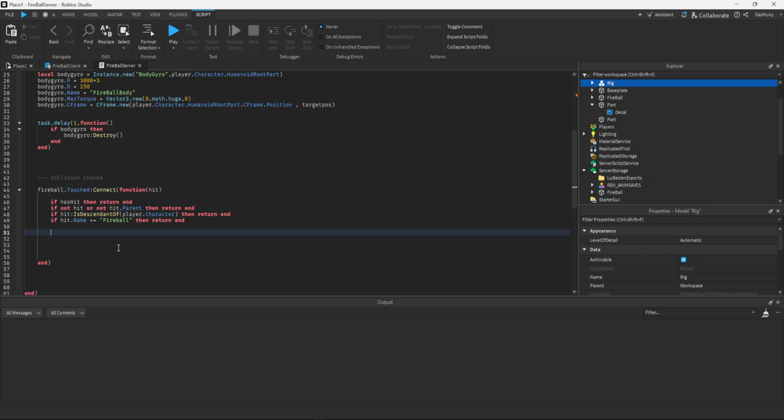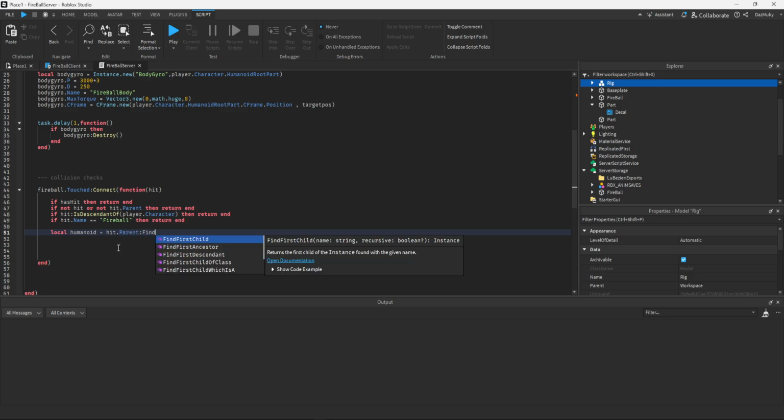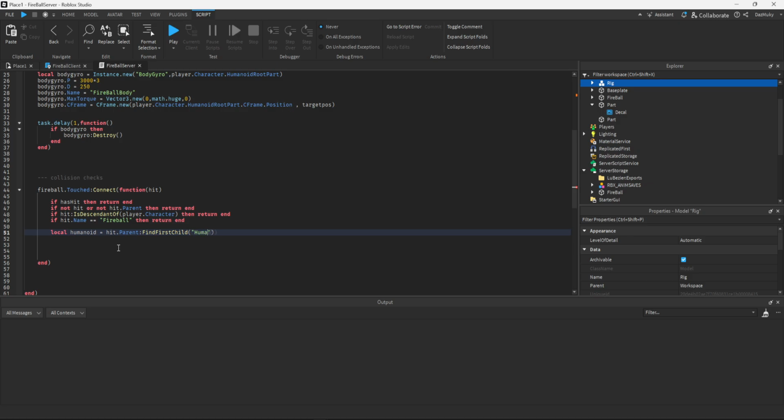So now we need to get the humanoid. We're going to do local humanoid equal to whatever we have hit, its parent, and we need to find the first child of humanoid. So this is if we hit a humanoid. We're going to do if humanoid. By doing this line of code, if humanoid, that basically means if humanoid is true, we're going to set hasHit equal to true.